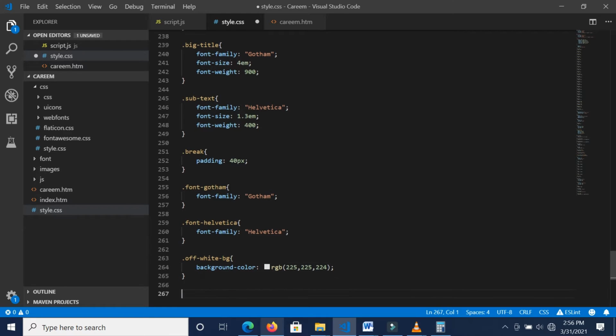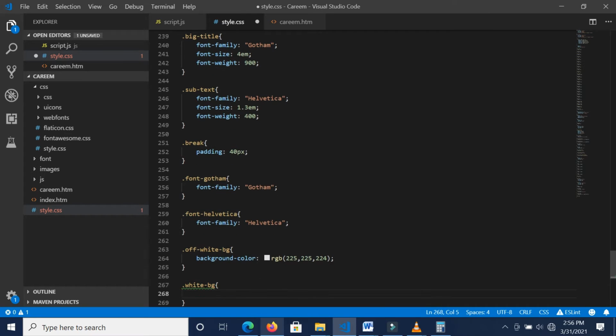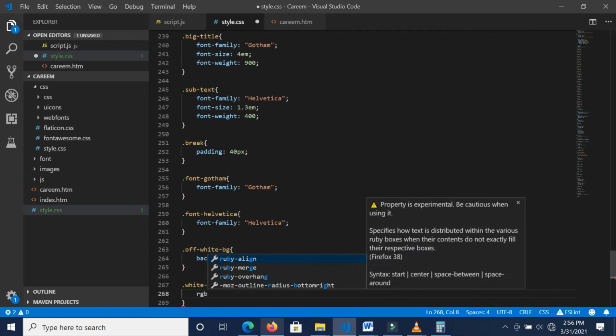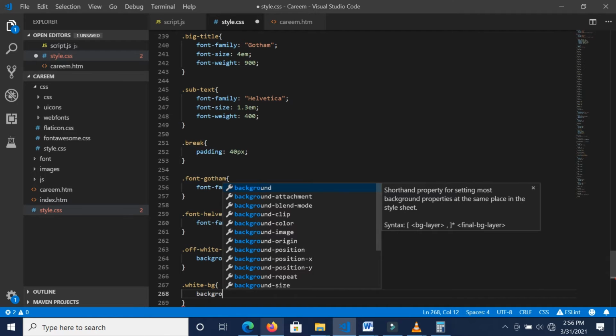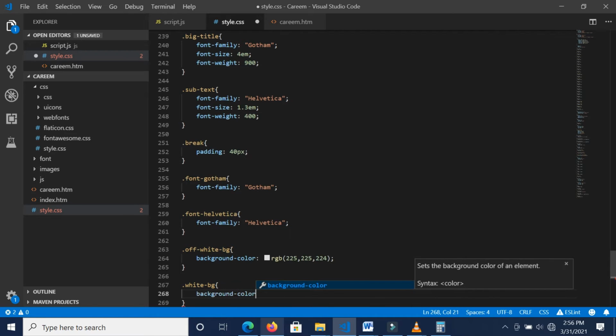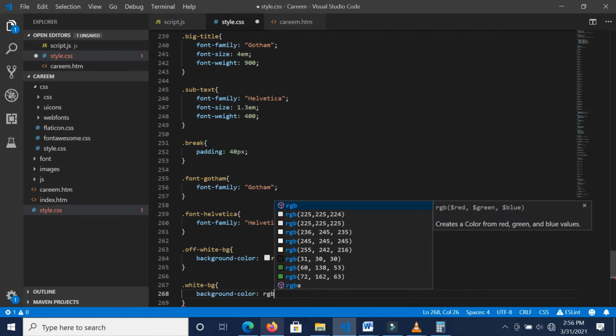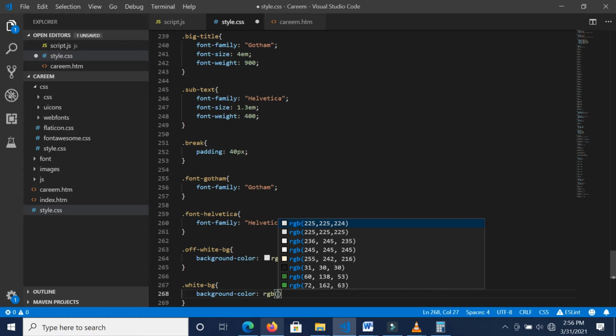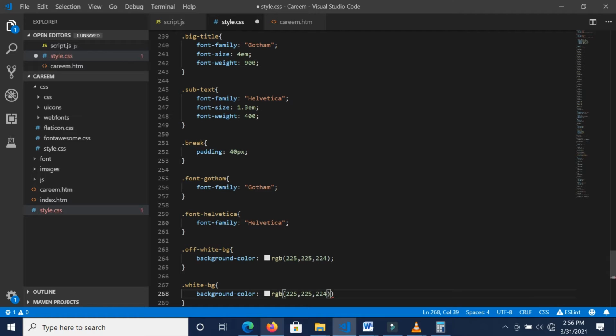And let's do the same thing for white. So white BG, that is going to take, let's say, RGB background color of RGB 255 255 255, like that. Good.